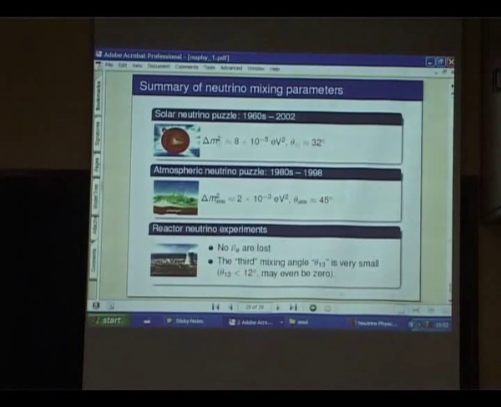So I just showed you this in brief and then we will stop. This is a summary of current knowledge. Solar neutrinos give us some delta m square and mixing angle. Atmospheric ones give you some delta m square and mixing angle. Reactor neutrinos also we can use, but in these experiments we don't see any neutrinos lost. We observe everything that comes. That's another puzzle: if these two lose neutrinos, why don't reactors? The reason corresponds to a third angle, theta 13, that is very small, and that's where our three-neutrino picture comes into play. When we get there, we will understand what this is.